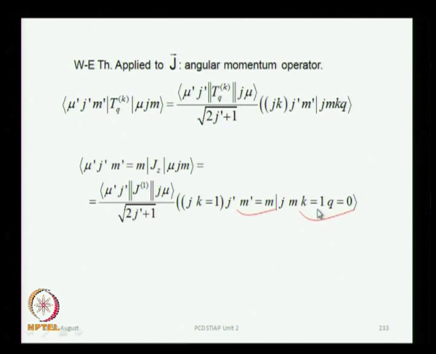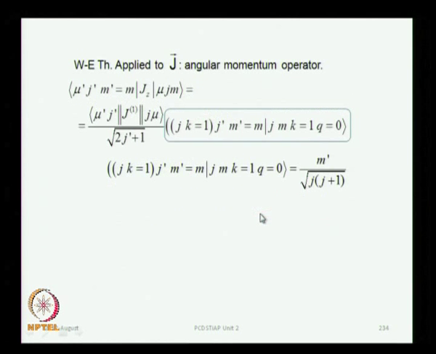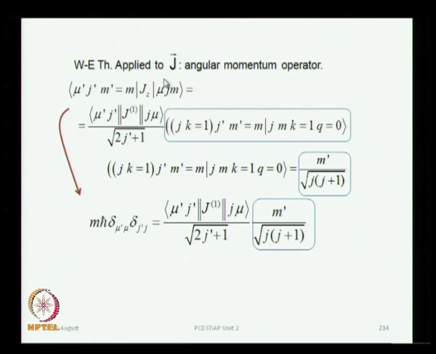So that is what I put in the expression for the Wigner-Eckart theorem. I have k equal to 1, which is the tensor operator of rank 1. I have got q equal to 0, m prime equal to m, and now on the left hand side I can actually solve this relationship, because this is an eigenket of Jz. So this is an eigenket of Jz, and then you just have the projection of Jm on J prime m prime, which will give me delta J prime J and also delta m prime m, because of the orthonormality between the m indices.